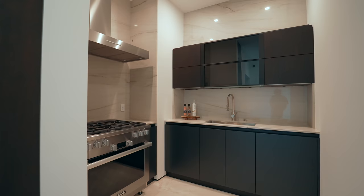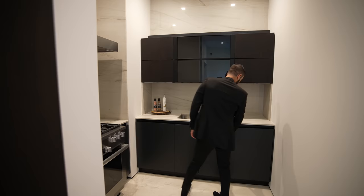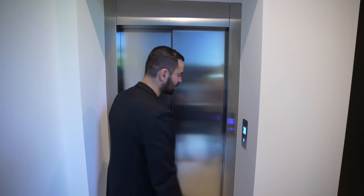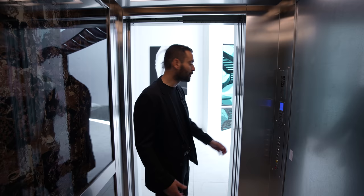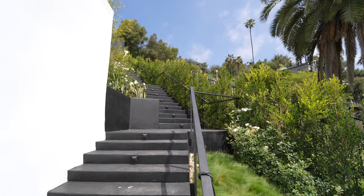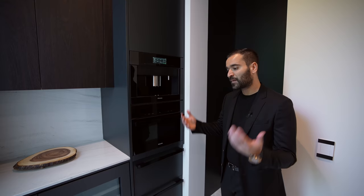We have the Miele gas stove, hood vent above. Same quartzite was also used here and as a backsplash. Wrapping around, more base cabinets and uppers. We have the dishwasher here — of course there's also a dishwasher on the main kitchen. There's also elevator access here that goes down on each floor, up and down, as well as the rooftop. It's dual-sided — if you press the door, it opens for the main entry, so caterers or your chef can come to the elevator and go straight to the caterer's kitchen. We also have an ice maker, small fridge, more built-ins, and an espresso maker.